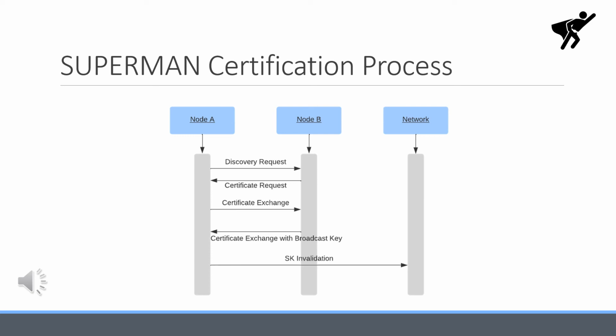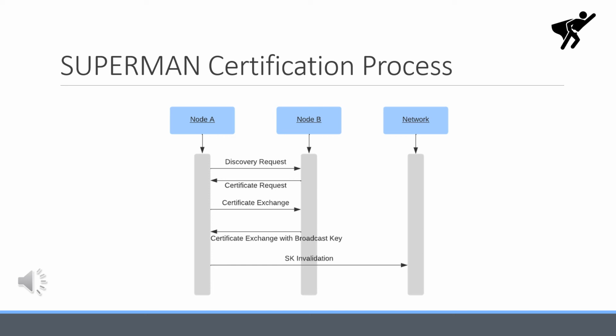If it doesn't end and the certification is successful, B responds to A's certificate exchange packet with its own certificate exchange with the broadcast key. And A repeats what B just did, checking the authenticity of the certificate. If A has a broadcast key, it transmits a broadcast key exchange packet containing the new key, which is secured with the original key before committing the new key to the security table.